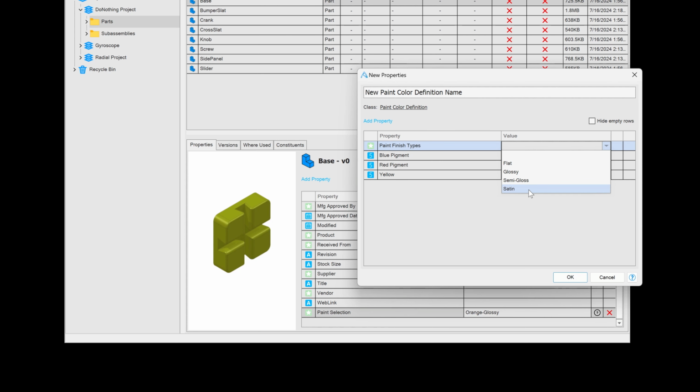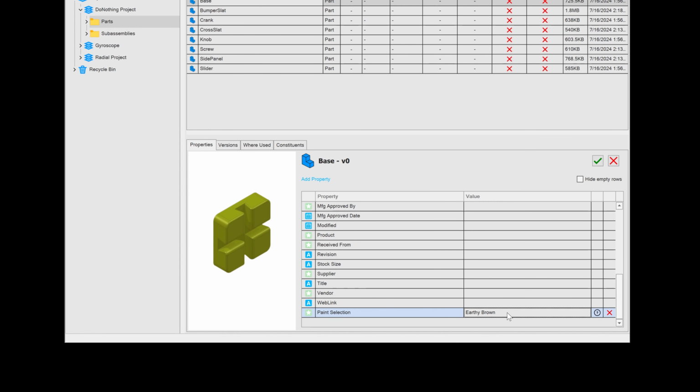Perhaps I'd like to have a satin finish, and I'll have blue for this color be 175. I'll have red be 350, and yellow be 265. And I can describe this color as something like an earthy brown or an olive. And I'll say OK. So now I have the option of earthy brown if I'd want my users to add their own values. I'll click on the green check.